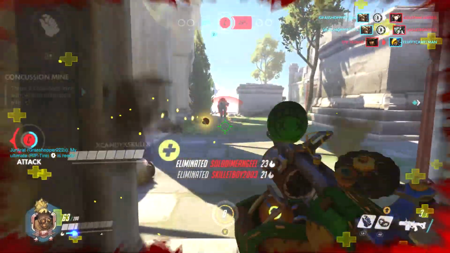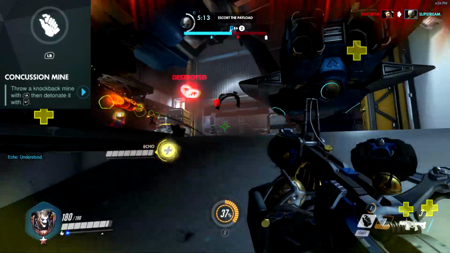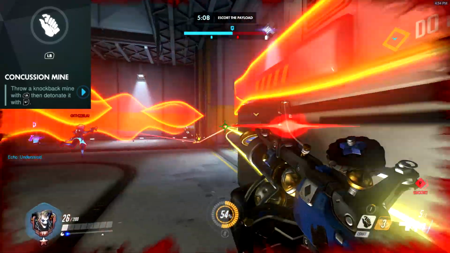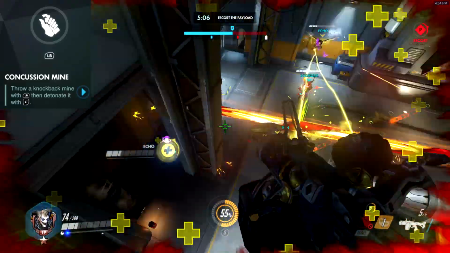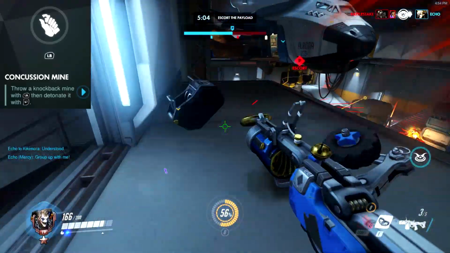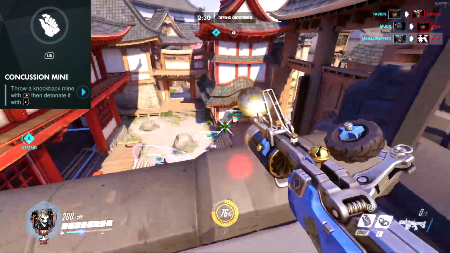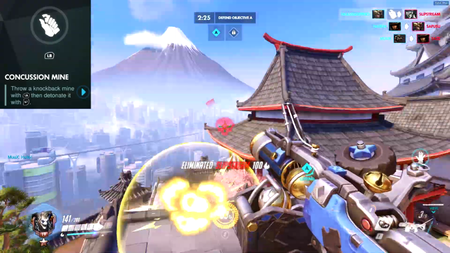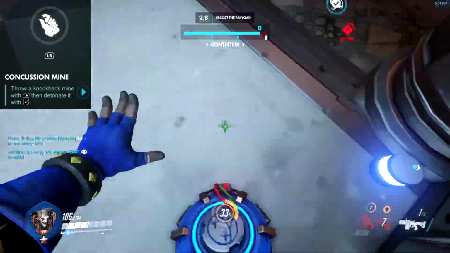Junkrat's first ability is Concussion Mine, and this is where Junkrat throws a Concussion Mine a short distance which he can detonate whenever to damage enemies and send them flying, or propel himself through the air. You get 2 mines to start, but you can only detonate 1 at a time. Throwing a second one will delete the first one, so be sure to use that first one. You can't throw 2 on the ground and blow them both up at the same time; that first one will just disappear.